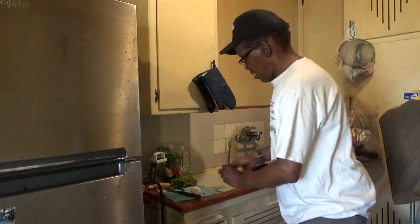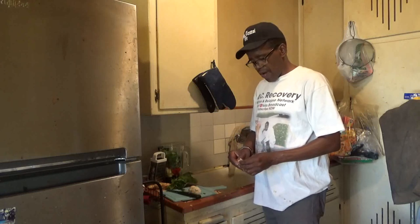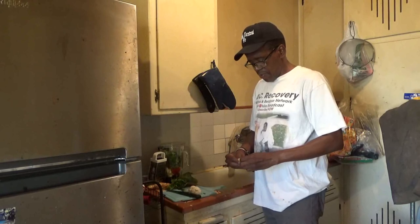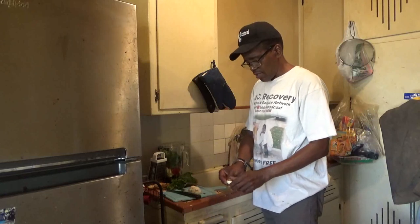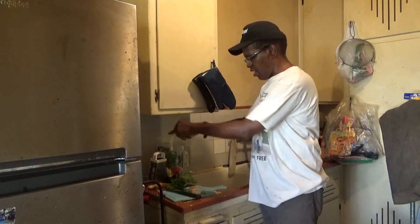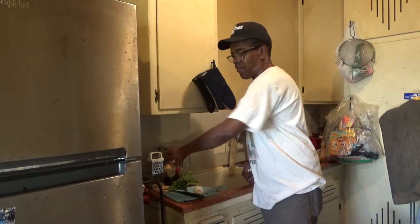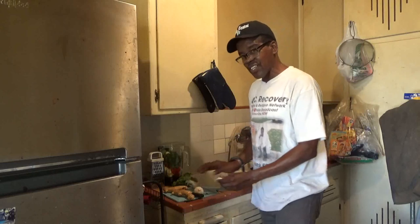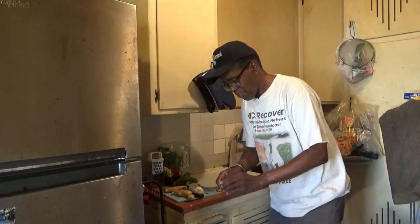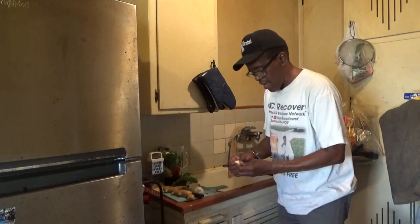Let's really get this show on the road. Now I peel the garlic and get it up in there. I take off these little brown things and just throw the garlic in there. Should I put the ginger in there? Not just yet. Because I got another trick I'm going to do for National Smoothie Day — I'm going to put some turmeric in there. I haven't done that in a while.